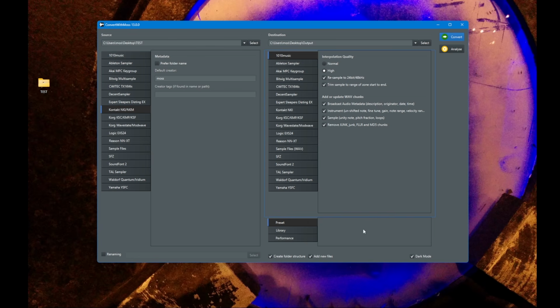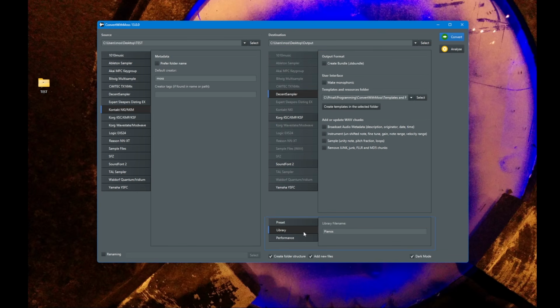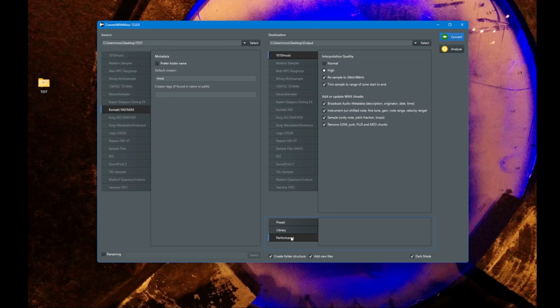And what does this new section do here? You can now choose to create either presets, which means a single multi-sample output, or you can create libraries which gather several presets together into one file, or we can create now performances, which is totally new. The idea here is that you have a setup of different sounds which form one multi-sample, and these are also arranged in key ranges and different MIDI channels. So something for a live setup, which you want to transfer then also in a different format. But we will have a closer look at that in a second.